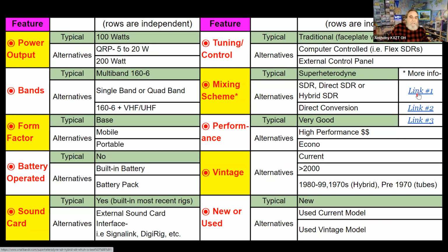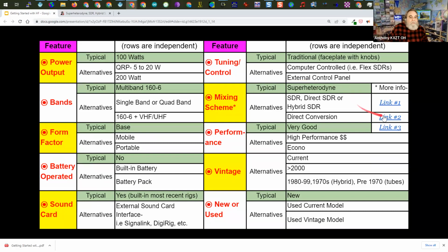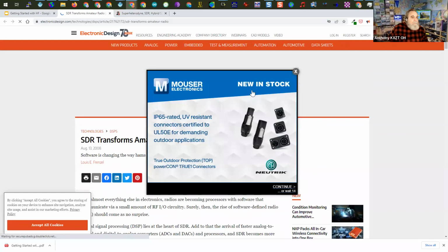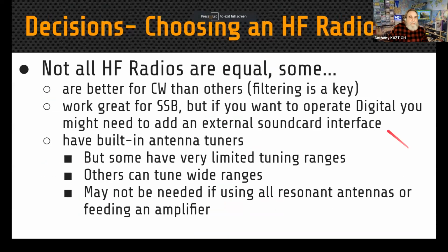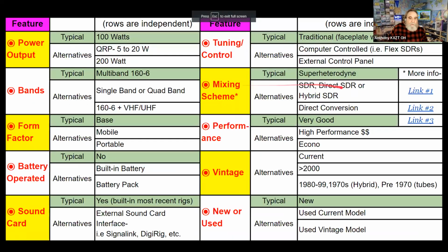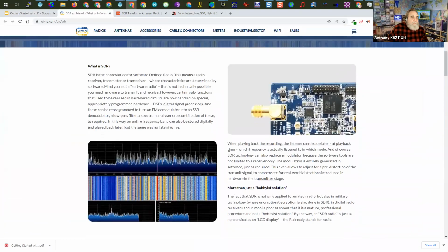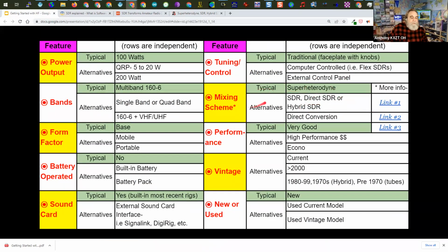So I actually have some links here that'll take you out to more information on each of these subjects. And if that's the kind of thing you're into technically, you can read about which is best: superheterodynes, SDR, hybrids. There's another article here in Electronic Design on SDR transforming amateur radio. And then another link, of course, that goes into yet more. Another link that goes out to more resources. This one talks about the ultimate SDR guide. So a lot of information in these links if you're interested in these mixing scheme alternatives.